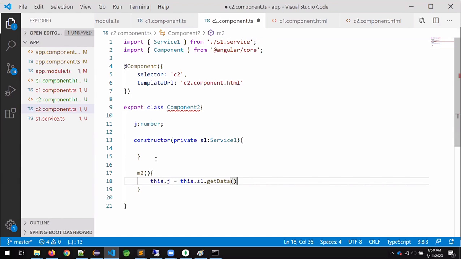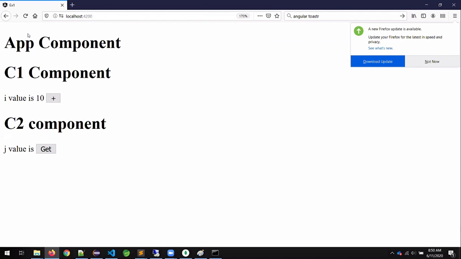Very good. We are calling what is the method? Get data. So let me show you this one. Refresh. See. Tell me, sir, you are able to access the data from where to where? C1 to the C2. In the same way, you can call the set method and provide the get method over there in the C1. You can transfer the data from C1 to the C2 as well as C2 to the C1.